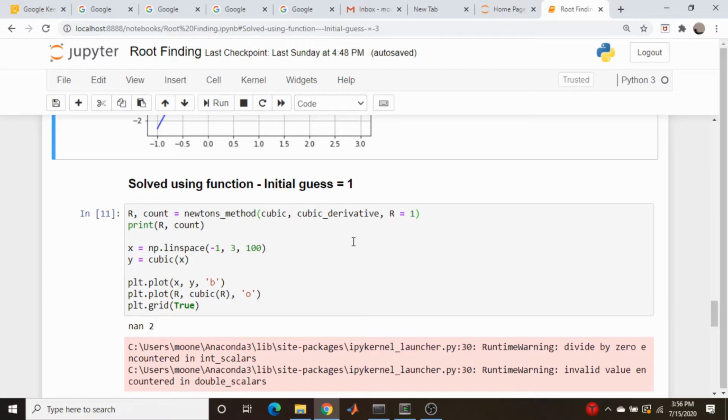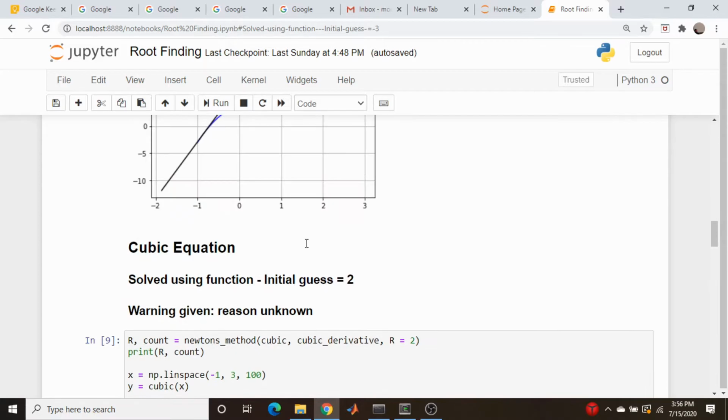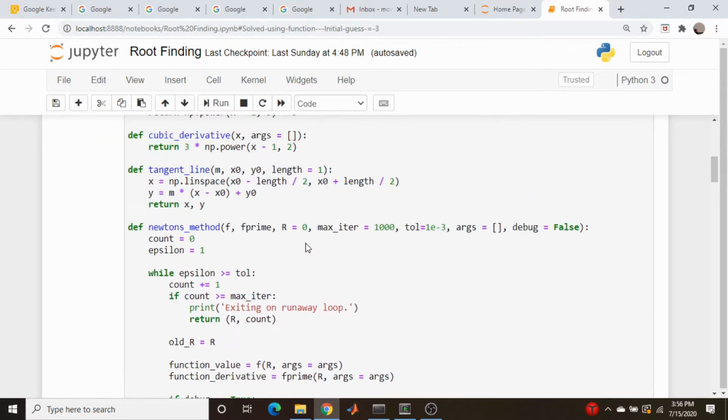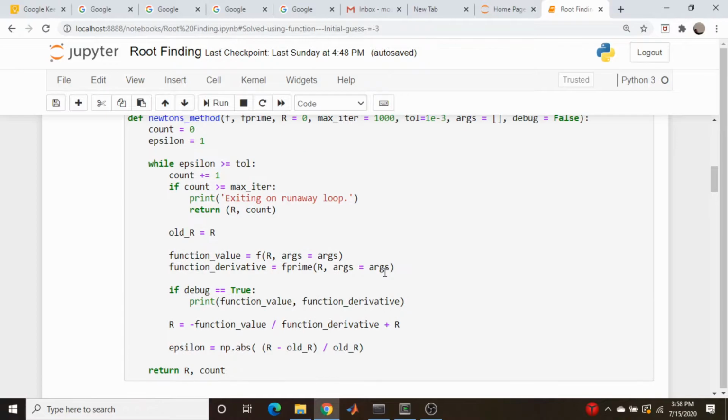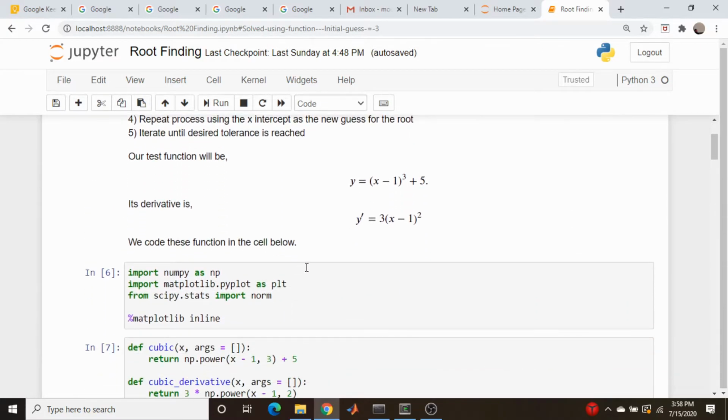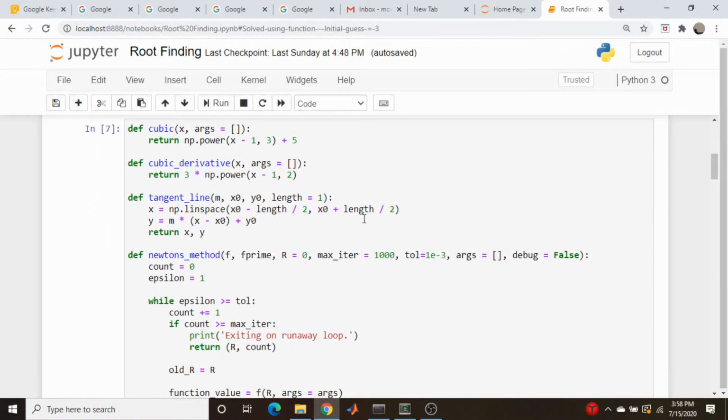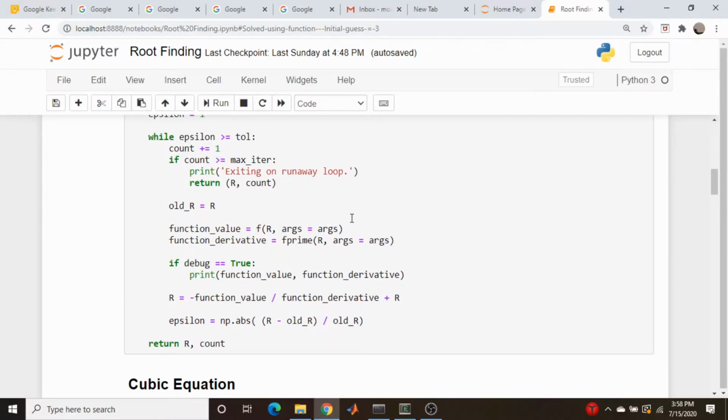Let's start first of all by looking at r equals 1, and go through our code, where's our function, here it is. So how might this thing go wrong? It's obviously not getting caught in an infinite loop because we're only doing at most 6 iterations, and where it gives you a not a number, it is only 2 iterations. Well, you could get a not a number if your function returns that or its derivative, but our functions are very well behaved, and that's the reason I chose these. It's just a cubic. Its derivative is just a quadratic, so it's probably not that. So what else could it be?